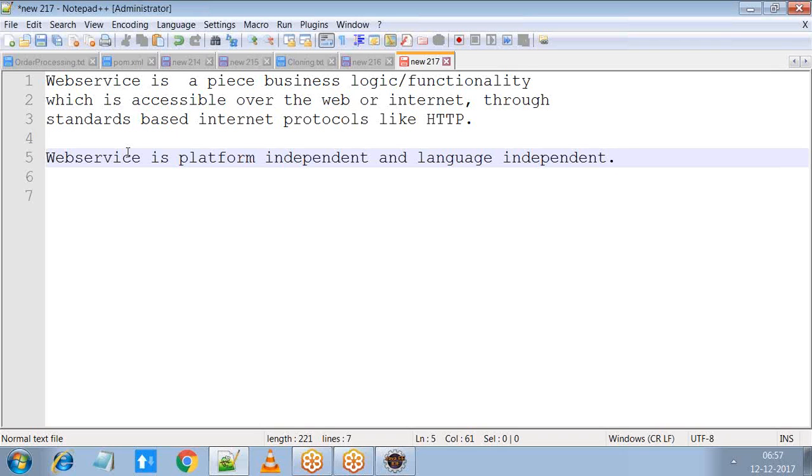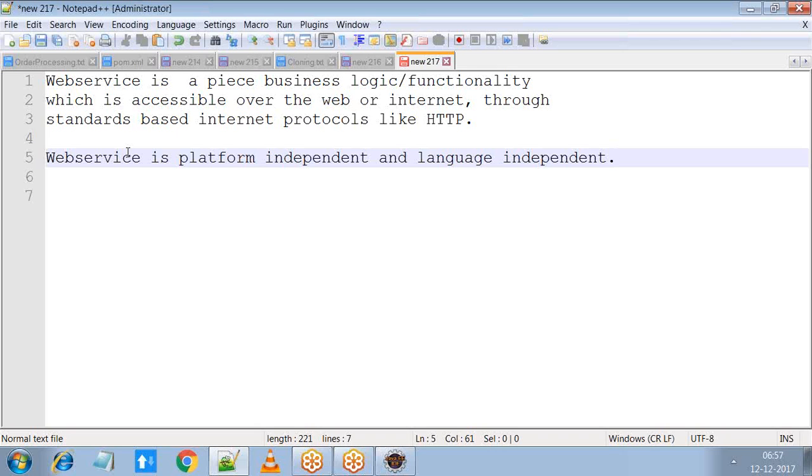A web service is a piece of business logic or functionality. You can think of it as a component. Generally, you've heard about the term component a lot. Component means something which is reusable, right? A web service is also like a reusable component, but they are better than components in that they are accessible over the web.